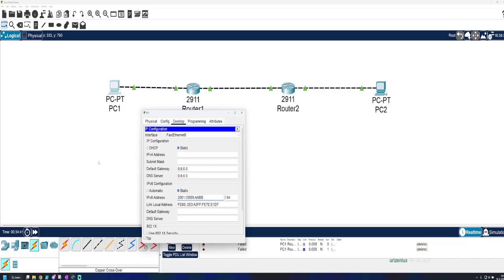A B B 1 2 3 4. Okay, 64, I believe. We have to do it like that. Sure. Okay, that's not what we had to enter. It's with the word right here.